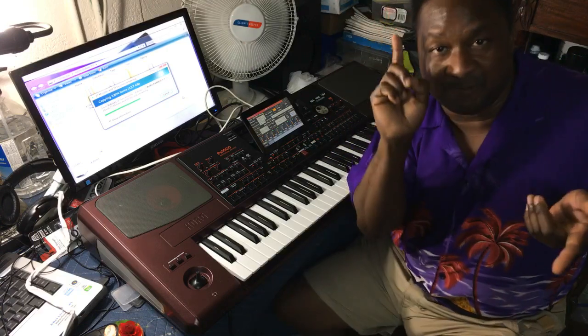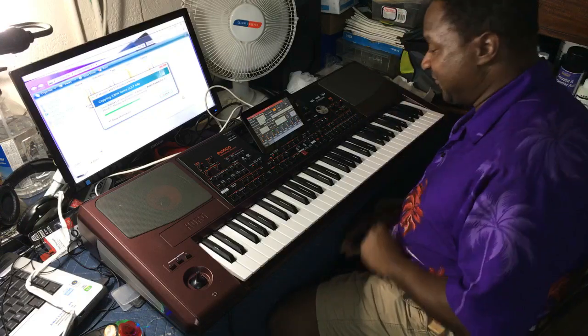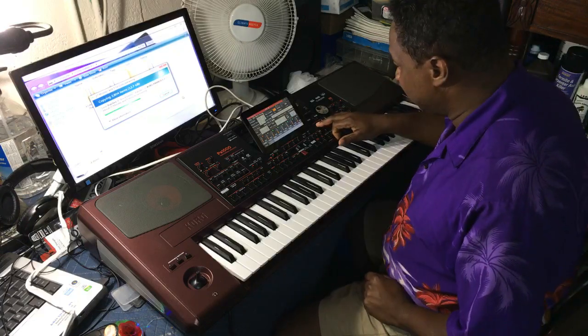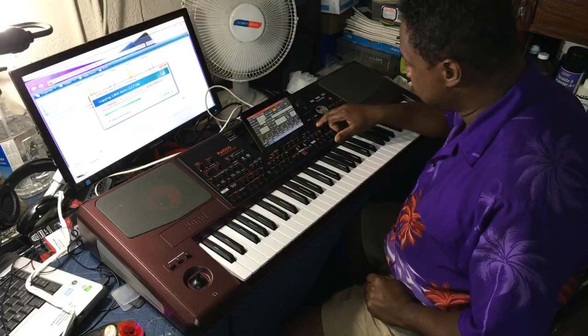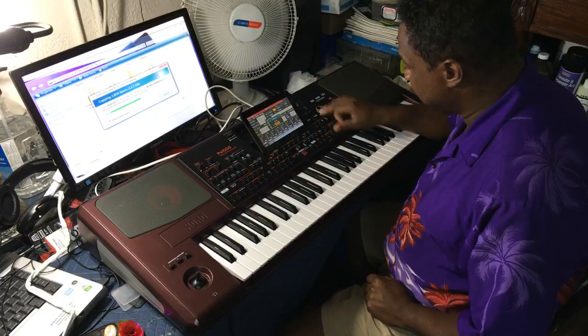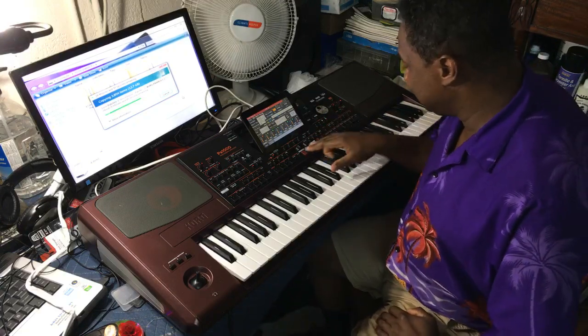Okay, now let me show you how it sounds fast. So we're gonna compare it with the first version going into the second version. So here we go. First version of the chord variation. First, let's make it faster. It's gonna sound like this. Wait, take off the metronome so you get this.